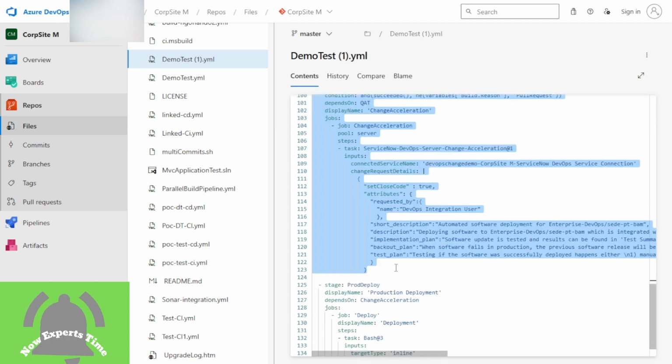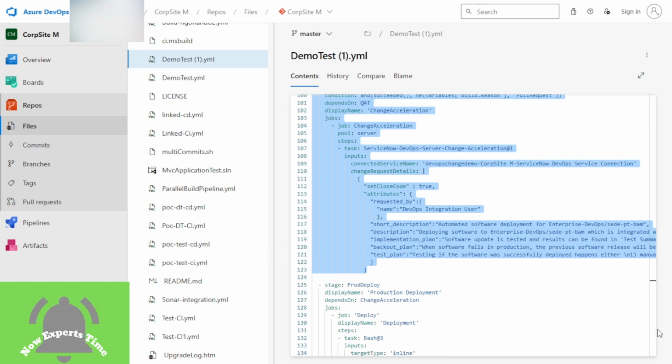Once the change ticket is created in ServiceNow with the help of the Azure DevOps pipeline, it will go for approval and further steps. The approval configuration can be handled in ServiceNow with the help of change policies.